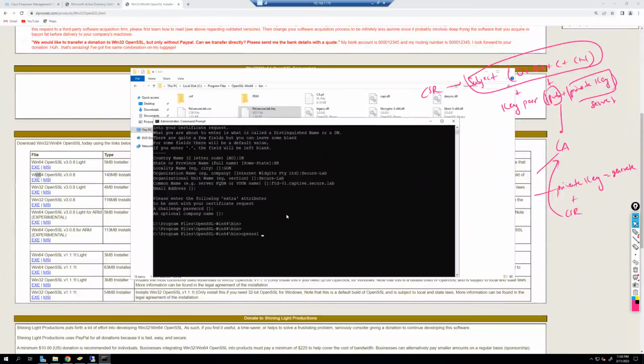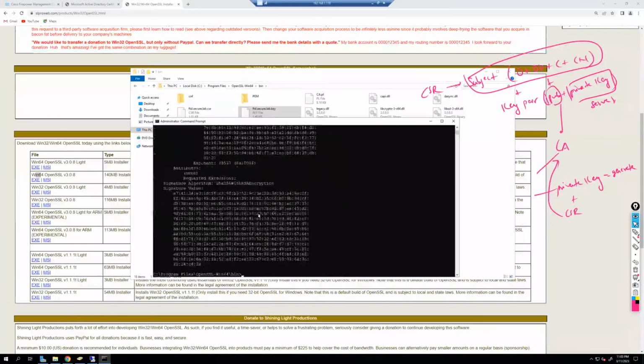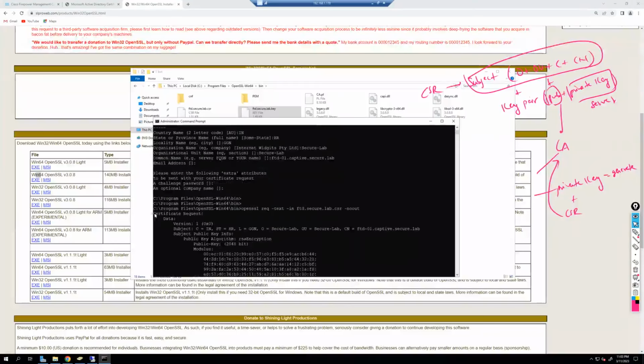So what I'll do is OpenSSL request, and we can look at text format, and the input is going to be the CSR, which is ftd.secure.lab.csr. Okay, and I'm going to do a noout. So this is what the data is for the certificate request.